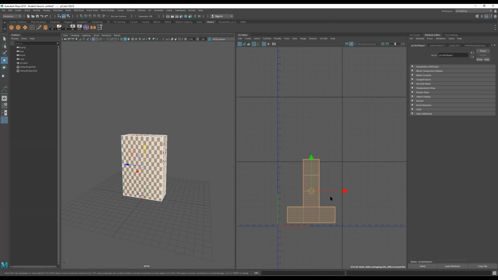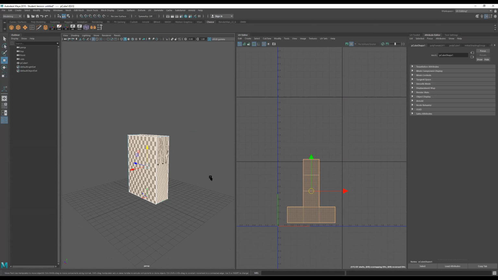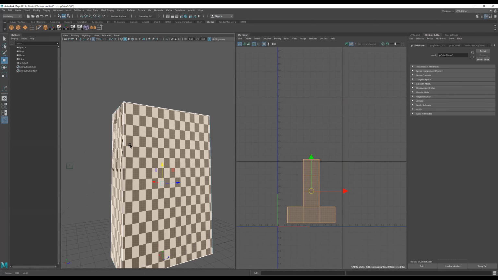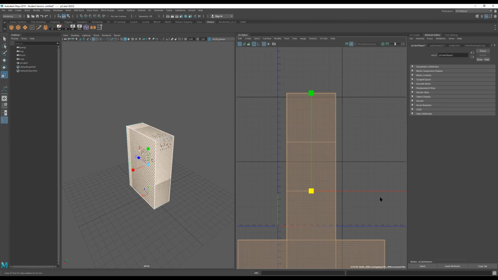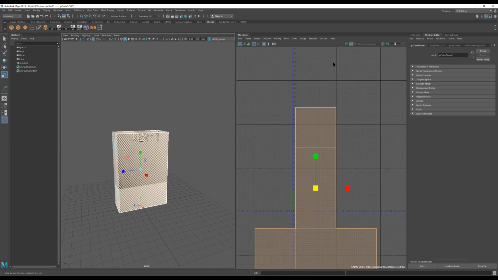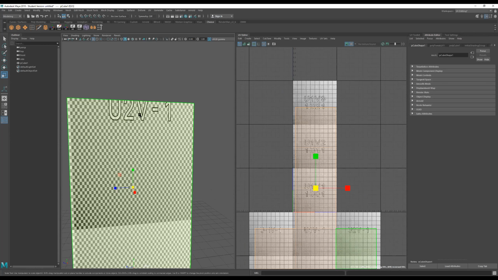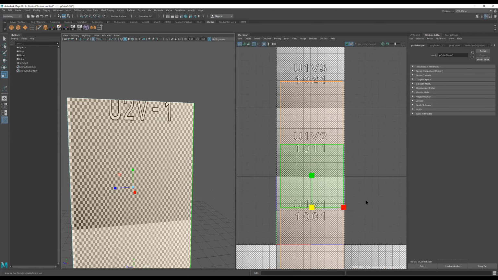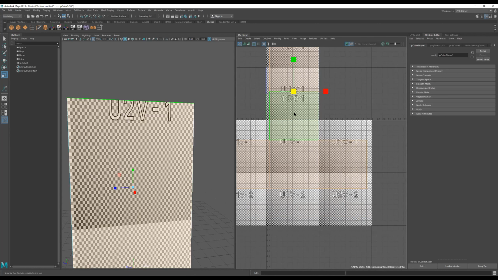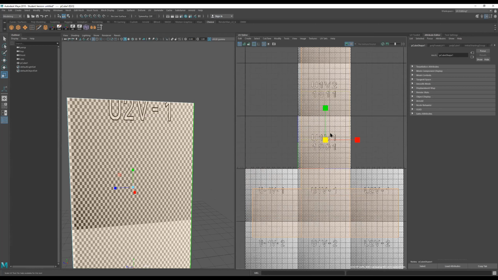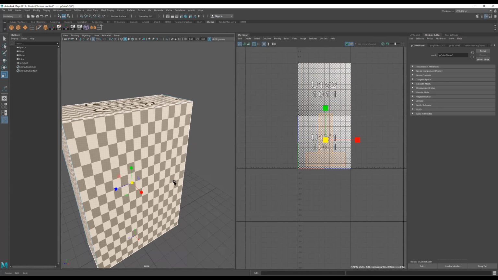Another thing I want to show you is resolution. We're looking at these squares and the size that they are. Now, if I press R to scale and I make this bigger, they get smaller. They're stretching over different tiles, so we're getting all types of splits. See how this one says U2V1. So it's stretching way beyond our workspace right here. But the bigger it stretches, the more resolution that we have.